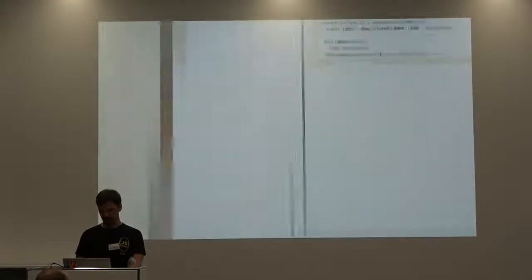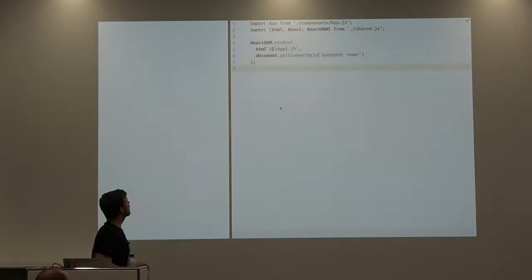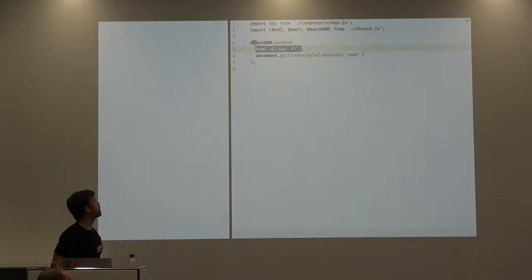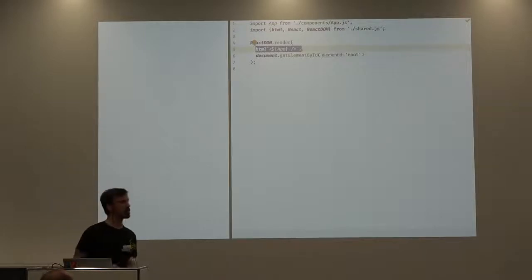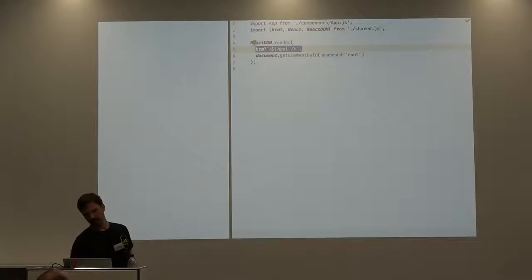What I've prepared here is basically a good old React application. It's slightly different from what you might be used to, if you're looking at this one here. This is where usually your JSX would go. This is a library called HTM, from which I get the HTML function.